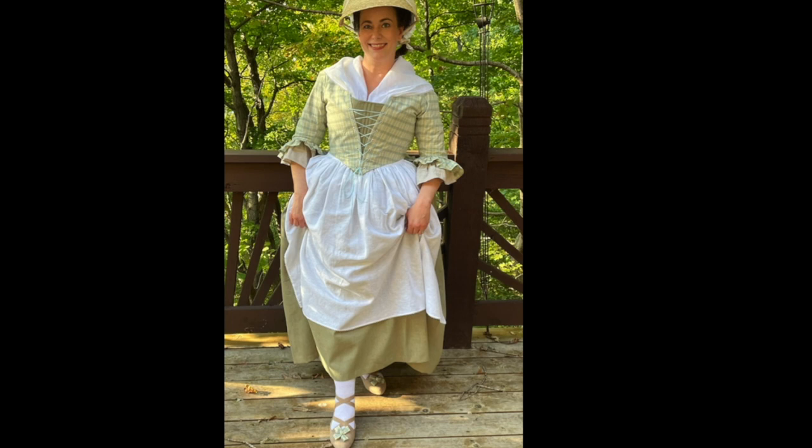Since I already have petticoats and now a couple of bodices, I'd like to make another bodice out of this fabric. This is a Pier 1 Imports curtain panel that I found at a thrift store, and it picks up the same green color of my petticoat. So I'm looking forward to making another bodice variation using this fabric. That'll be an upcoming video.